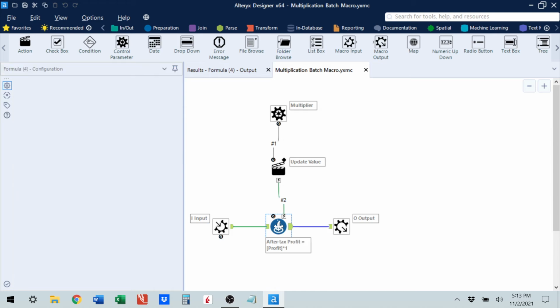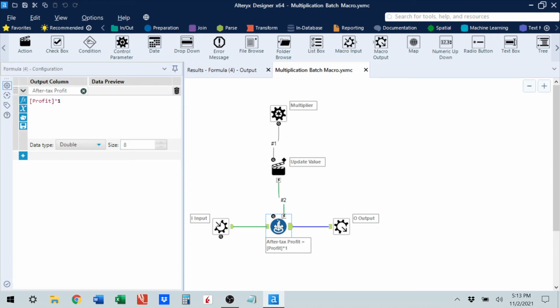Then bring a formula tool, create a new variable called after-tax profit, which would just be equal to our variable profit times 1. 1 is a placeholder.